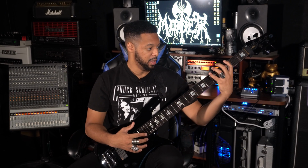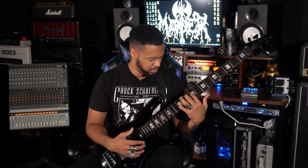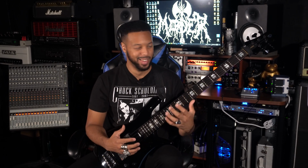This is not so much a sound thing, this is a performance thing. If your fretboard's all gunky and all jacked up with grime, it's going to affect your performance. If your frets are dull and sticky from God knows what, it's going to affect the overall performance of whatever it is that you're trying to play. If the frets, the fretboard, and the strings feel nice and smooth, chances are you are going to play better and sound better.